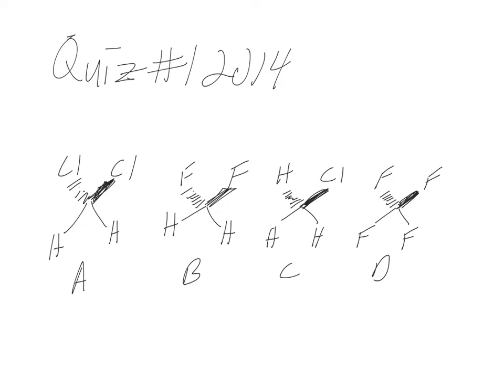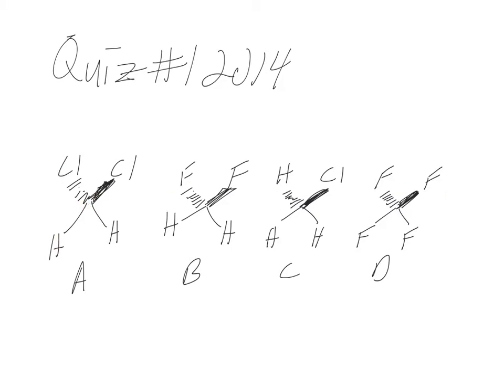So again, when we have rankings, I like to find the extremes and fill in the blanks. Here, you've got to remember, we're talking about the overall dipole moment of the whole molecule, not just a bond. So we've got to think about the molecule completely, in 3 dimensions, right? Remember the wedges and the hatches. The wedge here means the chlorine's coming out at us. The hatches mean the chlorine's going away. These 2 H's are in the plane, and so on and so forth.